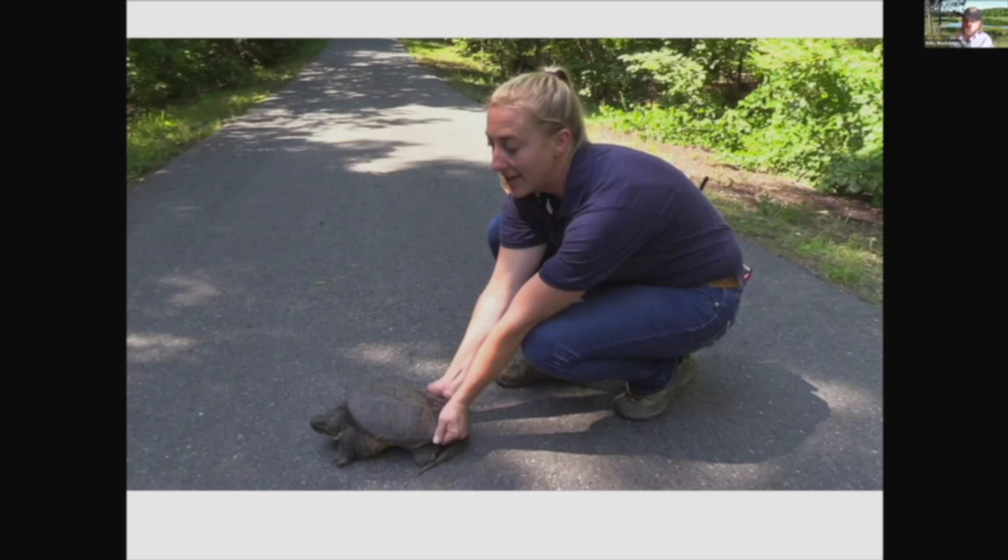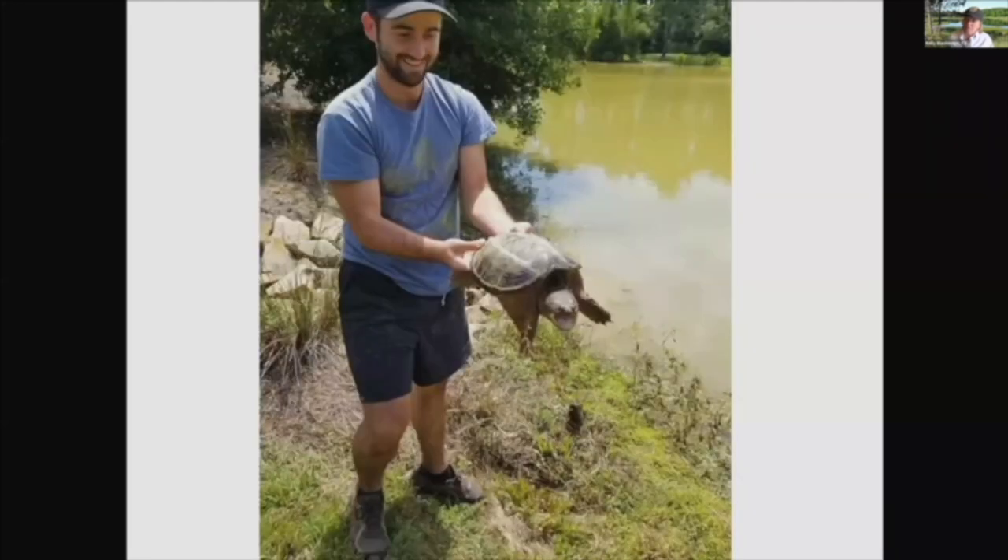Instead, reach way behind on the very back edge of the shell. You'll probably have to push down a little to keep the turtle still, because once it feels you touching it, it's going to pop its legs up and try to get away — even hop left or right to try to snap at you. Once you get a good grip on the back side of the shell, you can move it forward across the road. You don't have to take it all the way to the pond, but carry it as far as it needs to go. It's probably going to stick its neck out and snap at you because it sees you as a potential predator.